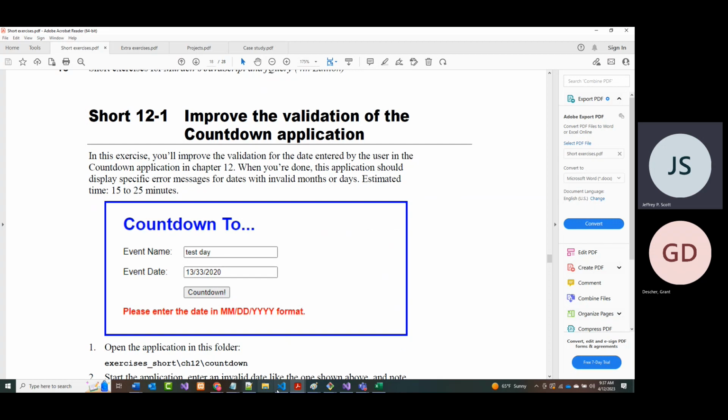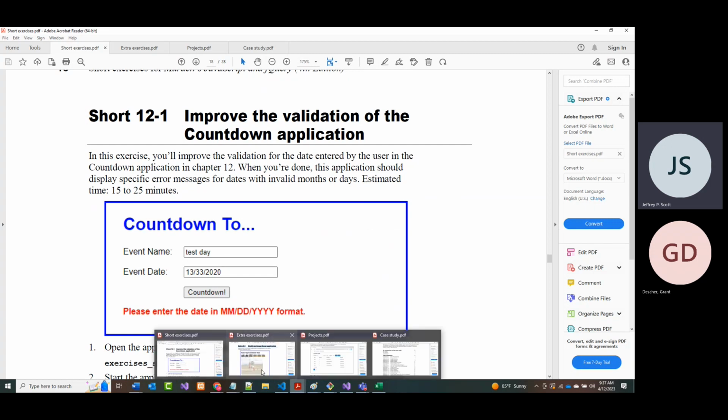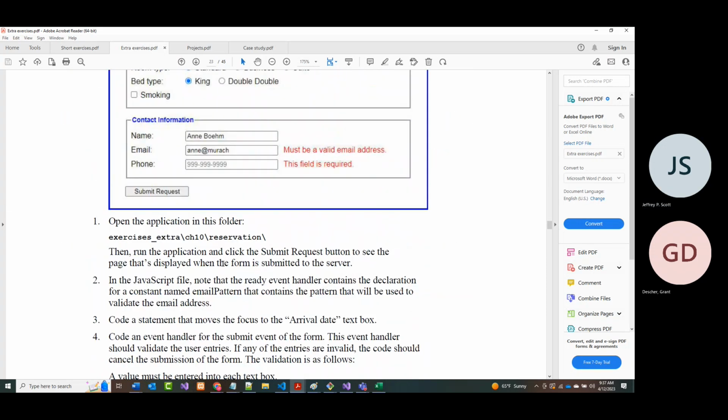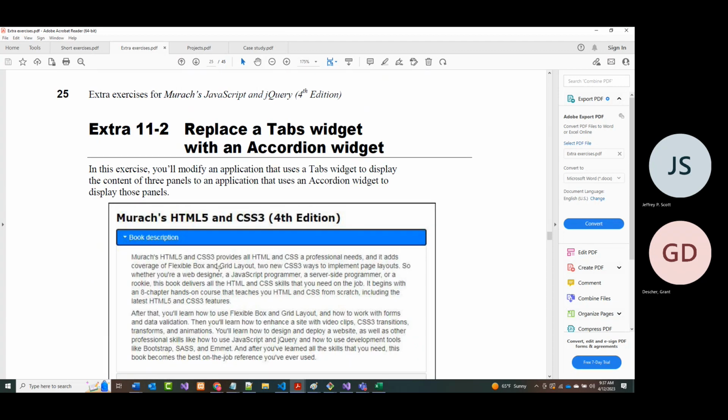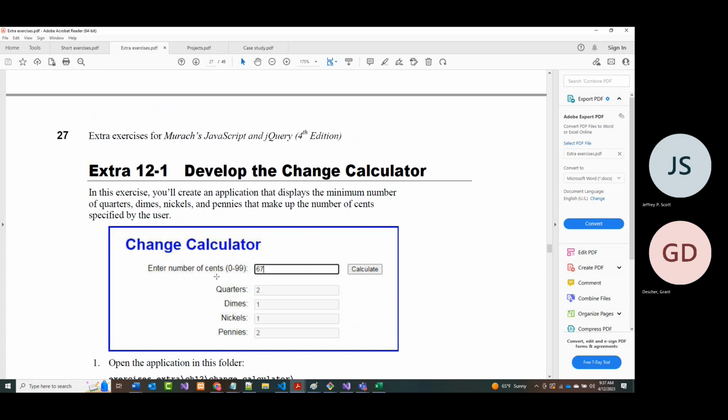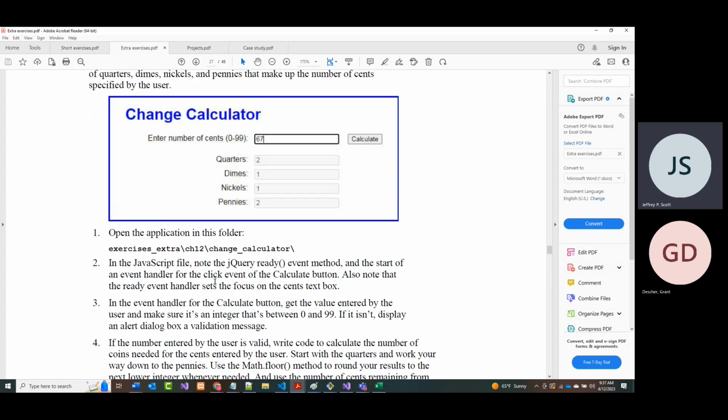I really don't know right now. And let's see on the other one here. This one we've already done. Develop a change calculator, displaying the minimum numbers. I would see no reason to do that. We already have done that one.